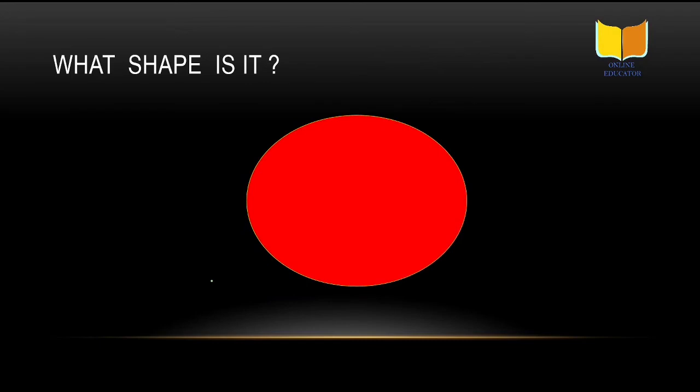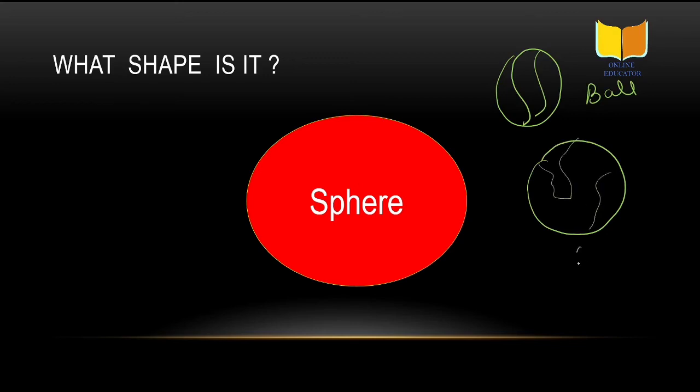Now next we have the shape. It looks like circle, but it's not circle, it's a sphere shape. What are the examples of sphere shape? Ball, then a globe, because it's all around, round shape. So now it has how many faces? It has only one face because it's a round shape, so it has only one face or surface. A sphere has one surface or face, and there is no edge, there is no vertex or corners in a sphere. It is all around, it's three-dimensional. The ball you must have seen, that's a sphere shape.